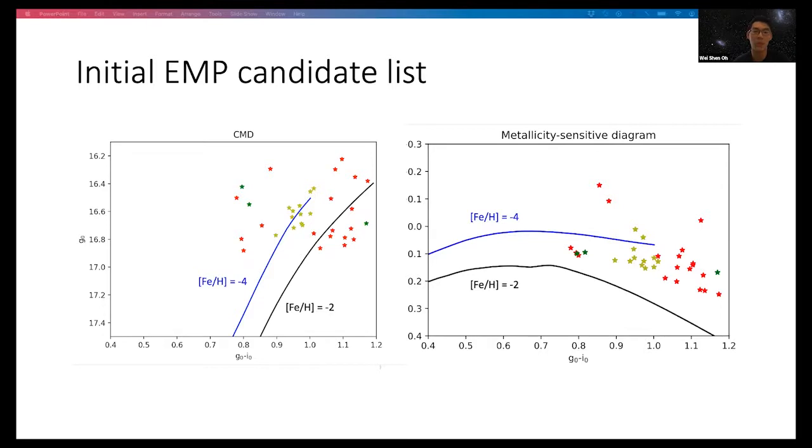metal-poor stars photometrically. So the highest priority LMC candidates are labeled as yellow stars, which fulfill the criteria based on magnitude, color, and proximity to the -4 Dartmouth metallicity isochrone in blue. The red stars represent lower priority LMC stars, while the green stars are most likely SMC stars based on their positional coordinates. However, for our observing run, we only focused on the LMC stars. Based on this list, we followed it up by verifying their metallicities from low-resolution spectroscopy using the WISE spectrograph on the ANU 2.3 meter telescope.